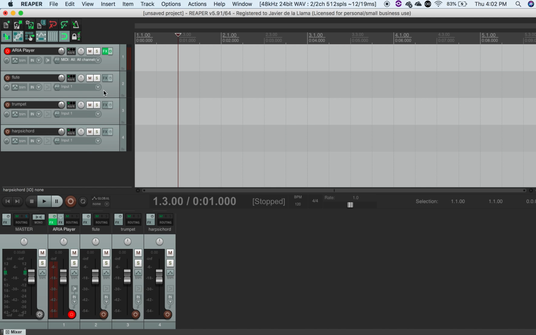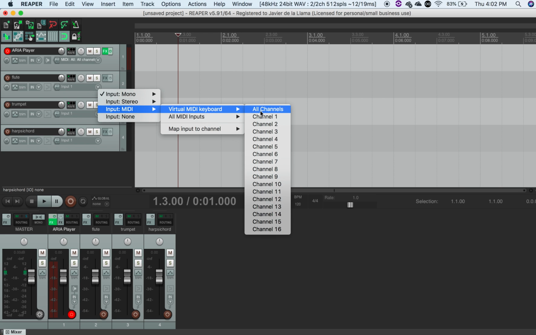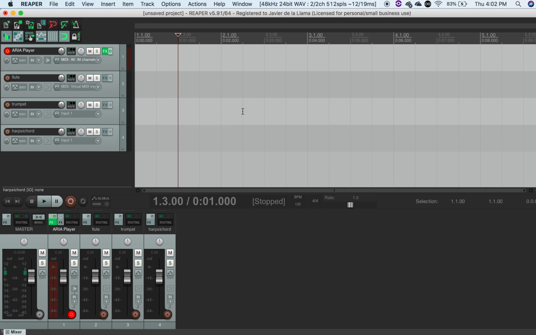All right, the next thing we're going to do is set this up so that we change the input to virtual MIDI keyboard, all inputs, and we'll also do MIDI input, all channels.